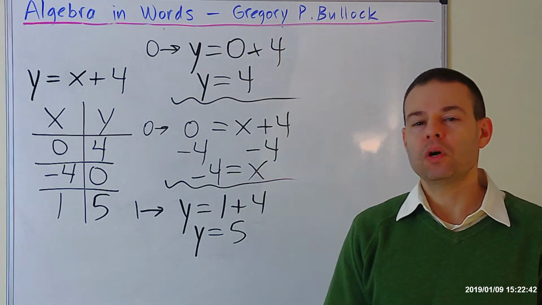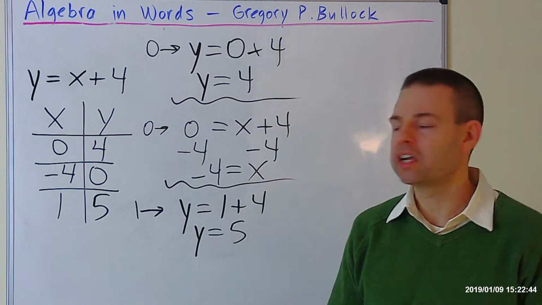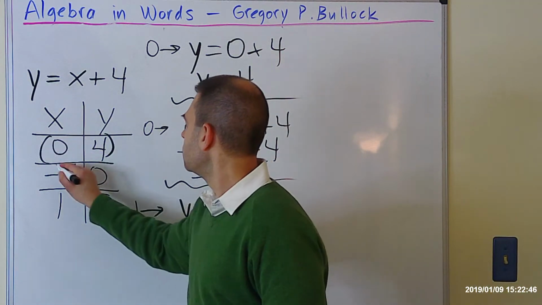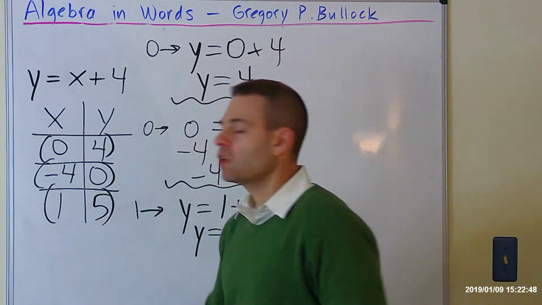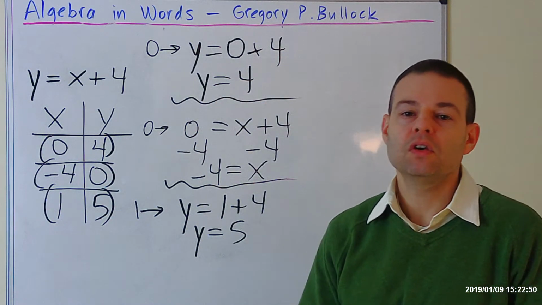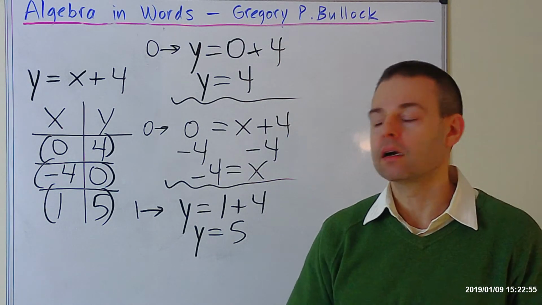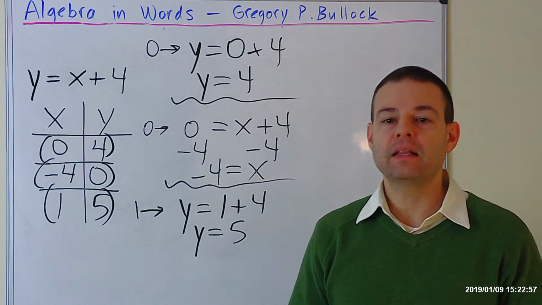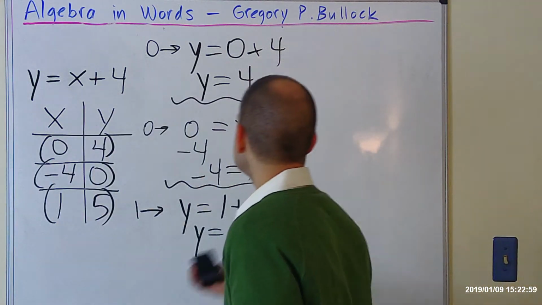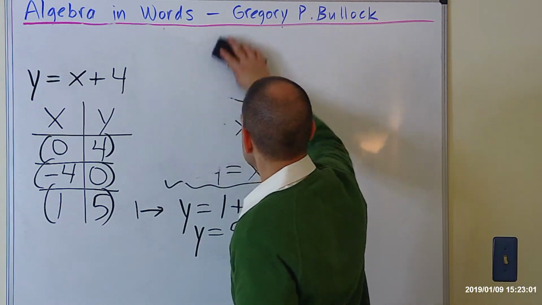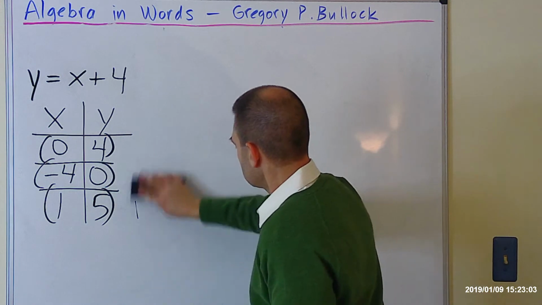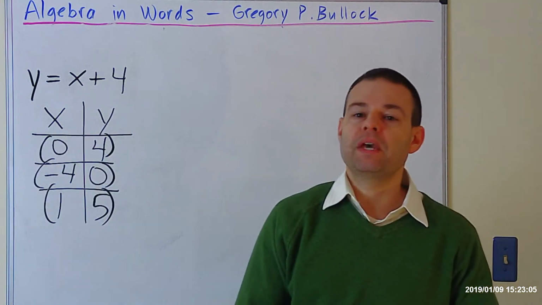Okay? What you also may want to do, just so that it looks more like a point, is put those points in parentheses. We're used to points in parentheses. It just looks more like a point or an ordered pair. So I'm going to erase the math, and now let's graph these. I'm going to sketch just a basic graph.